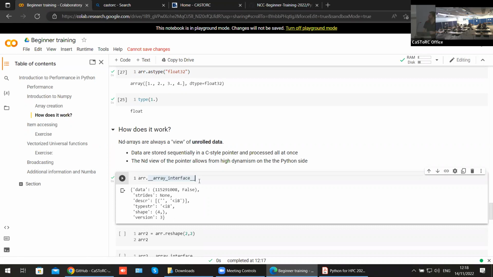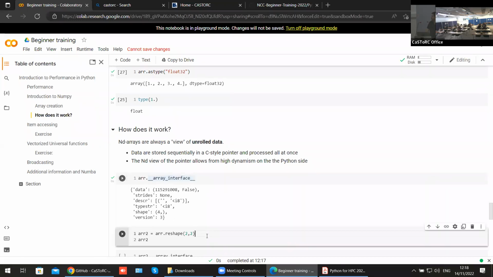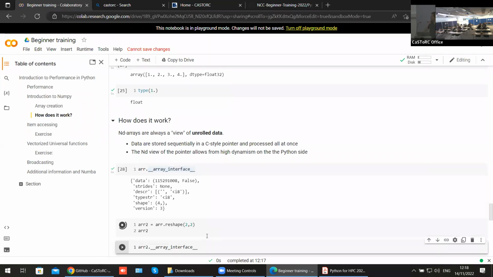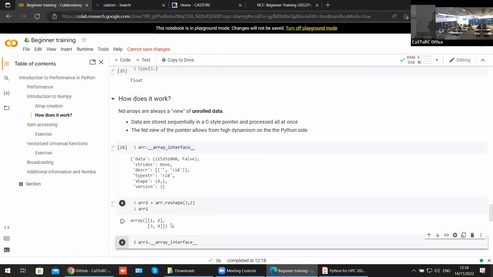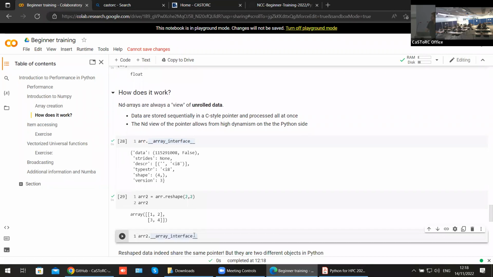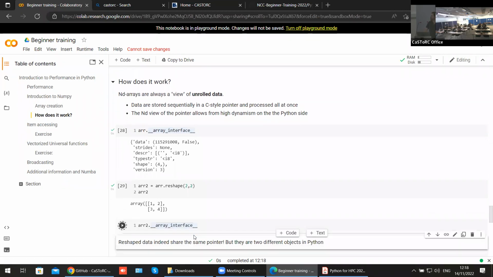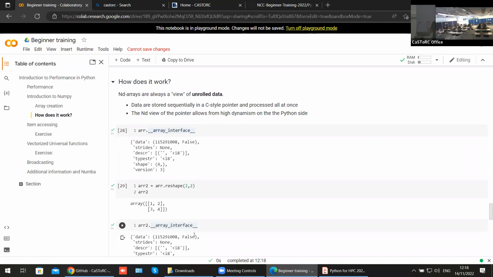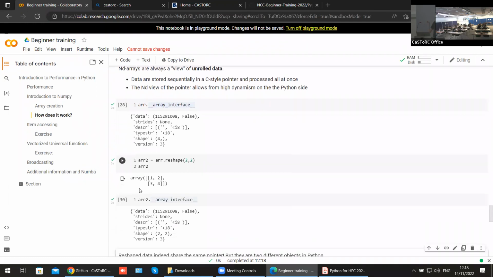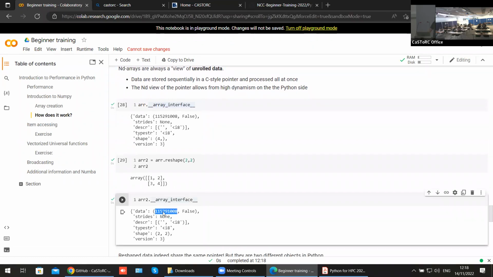What NumPy does, if now I take the same array like I did before, I create a new array that is reshaped like this, and I check the array interface, what did NumPy do now for me? Did it create a copy of the array? It did not. This array 2 is still pointing at the same place in memory, but now it views this data with a different shape that is 2 by 2.